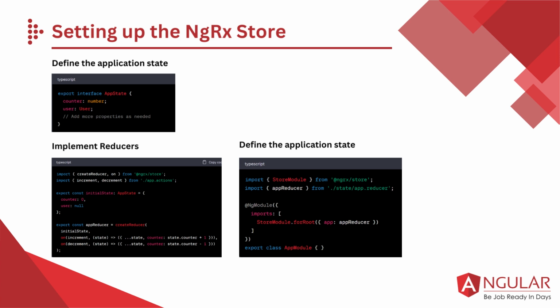Implementing reducers. Reducers are responsible for handling actions and updating the state. They take the current state and an action as input and produce a new state based on the action type. Registering reducers. Finally, we need to register the reducers in the app module to integrate them into the NgRx Store.